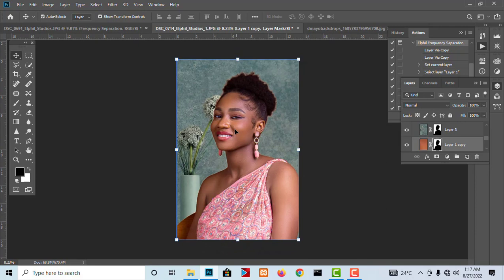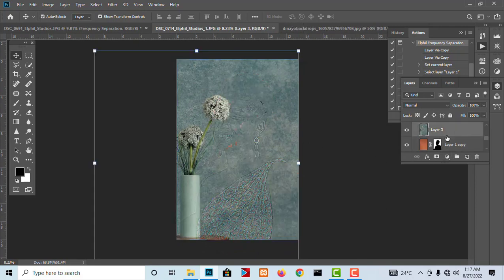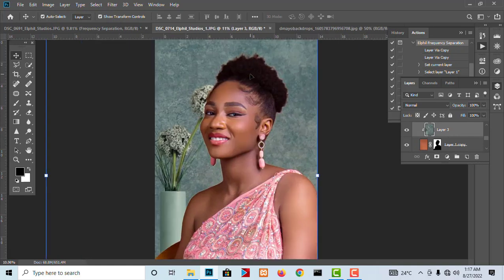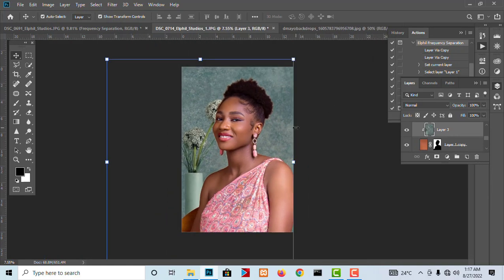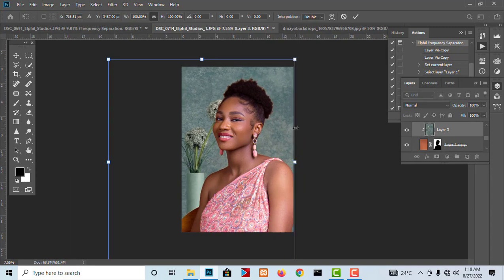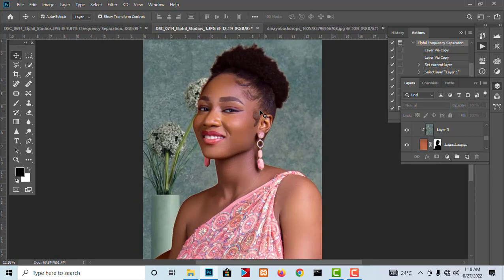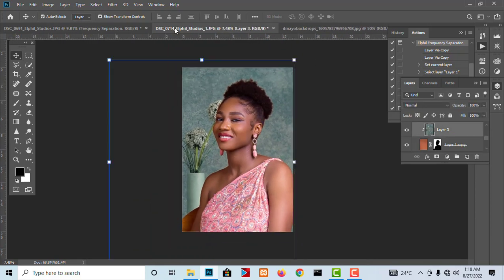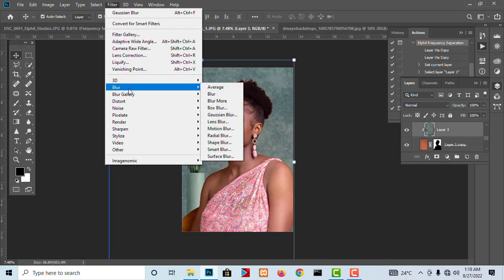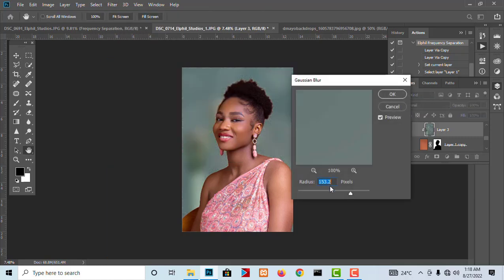Okay, I can also blur that if I want to, and then the other way I can do this is holding Alt on my keyboard and just clipping it to this. There is an advantage to doing it this way. I can blur the background without necessarily going back and forth. Let's assume this background is okay by me and I want to blur the background. All I need to do is come to filter, Gaussian blur, and then I blur the background just a little.